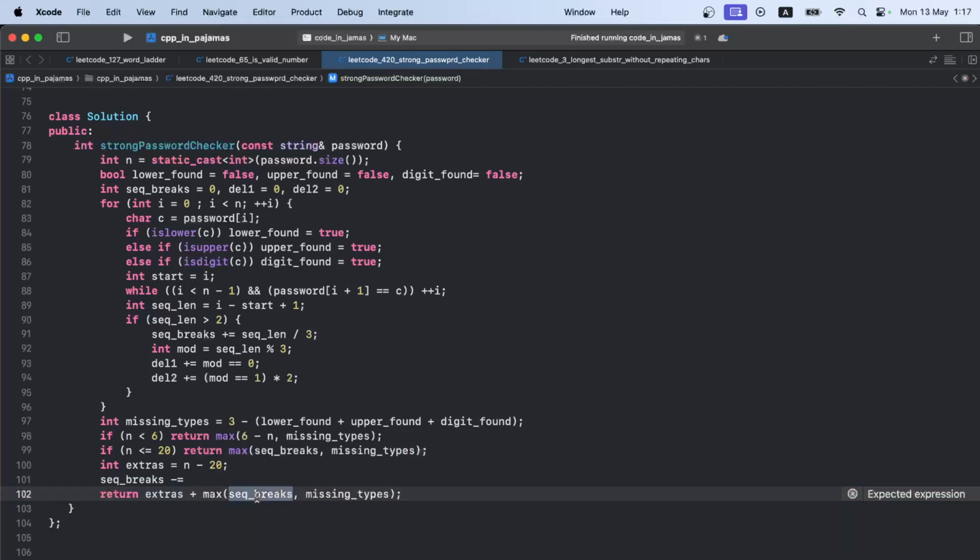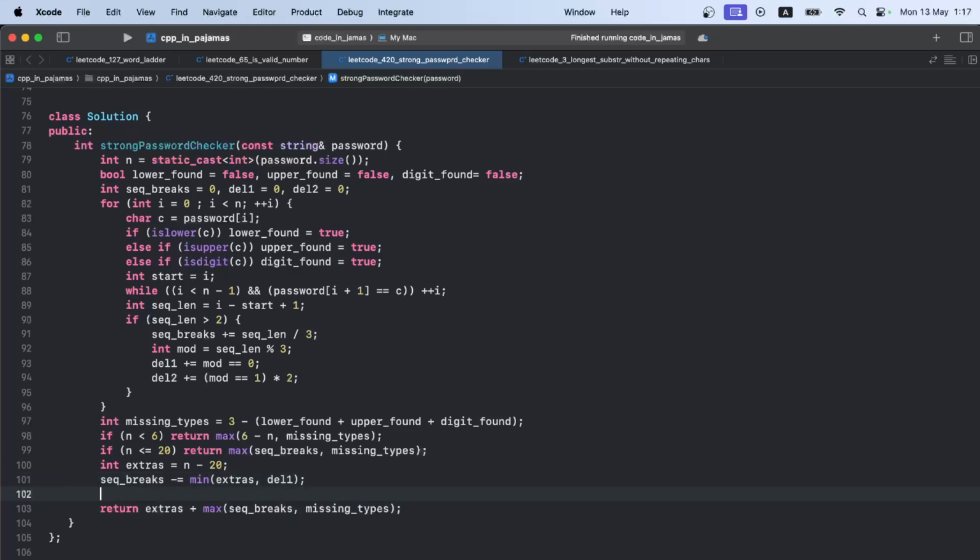We can't have this number lowered by deletions that we are not doing. So we are going to limit ourselves to the number of deletions in our hand. So let's take the minimum between the deletions in our hand and single deletions that eliminate single sequence breaks.